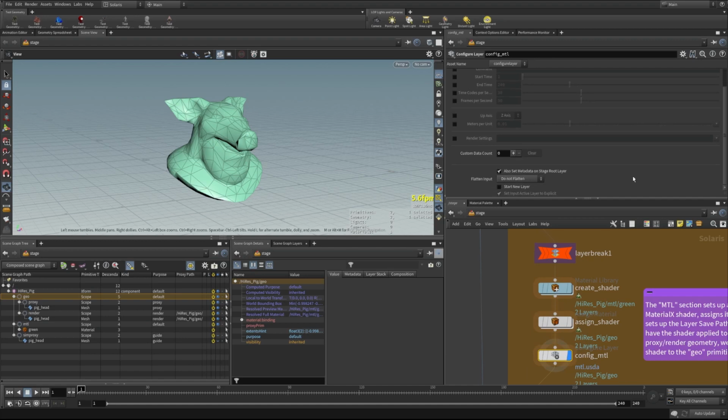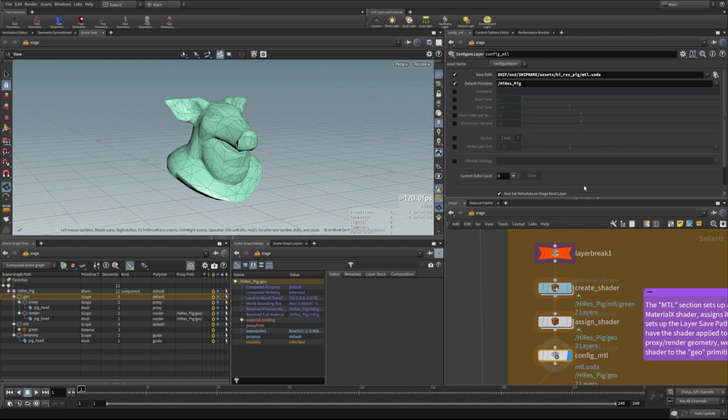If we scroll down here, we can see the setup that we're using. We're not going to flatten the input. There's no need to. And we don't need to start a new layer because we're going to be using this in a bit of a different method in the next step. So pretty much that just stays as default and everything else should be fine. What this is going to do for us is save out a material file on disk that we can then use later on in building our asset, to reference into a payload layer and then have that payload referenced into our main asset file that we're going to have on disk.